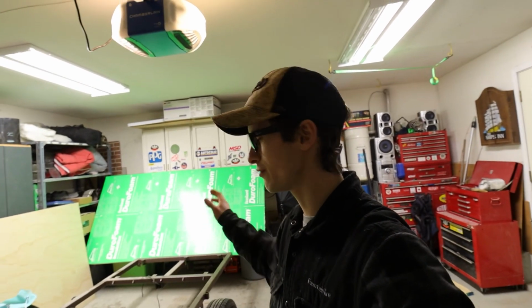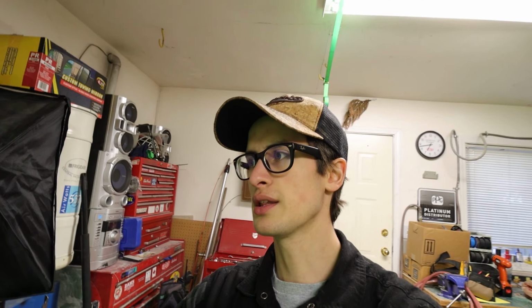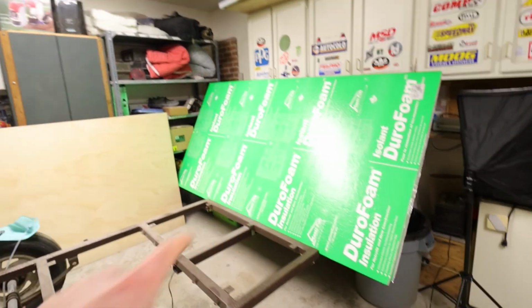Alright, so we just got back from Home Depot. We spent about $420 for everything. We got, I'll show you, styrofoam. We got 3 pieces of this. Now these 3 pieces aren't going to be just for the floor here. This is actually going to be enough for the entire build, hopefully. Those were about $15 a piece.